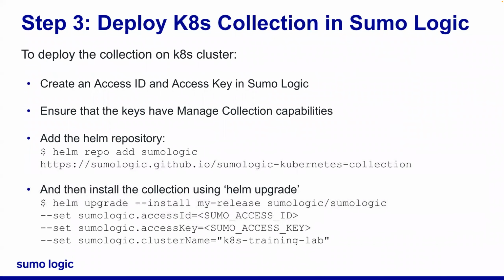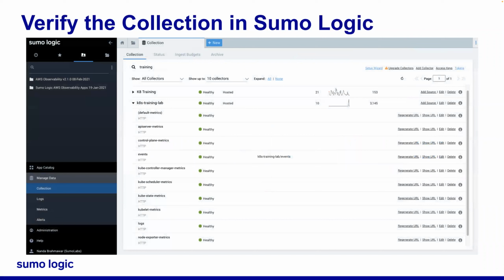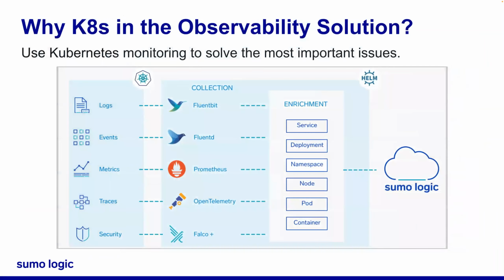Then what we would be able to do is deploy the collection to Sumo Logic. So essentially take all that data and pump it into Sumo. Then we would go ahead and utilize the Kubernetes app. That would allow us to overlay our data, overlay queries and dashboards against the data that we had ingested. We'd view the collection in Sumo Logic, and this would have been how we did it.